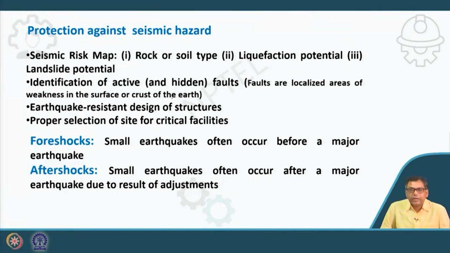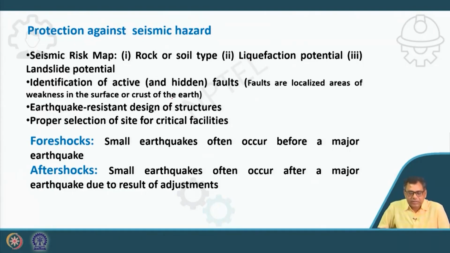So that means for a particular region, we know what the soil types and the rock types are. And then we should know the local liquefaction potential. That means whether liquefaction will occur at the site or not. Which sites have liquefaction possibility, which do not. So we should have that type of map. Then a landslide potential map also. That means whether a landslide will occur at this site or not. So we should have this information before we do some construction, so that we can take care during our constructions.